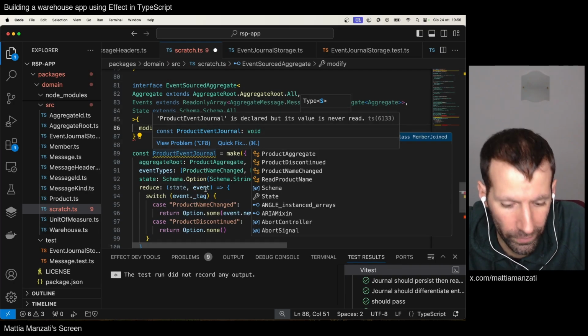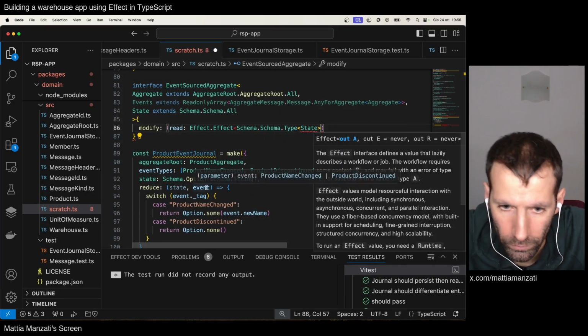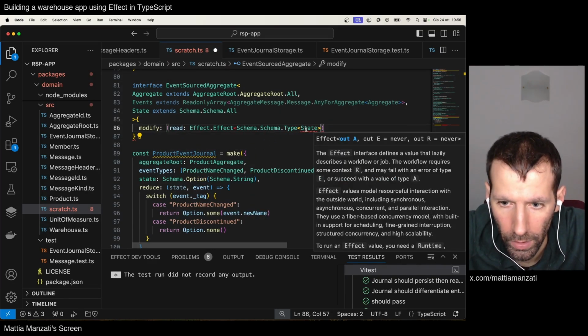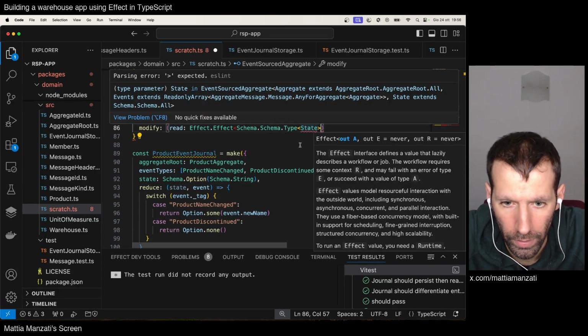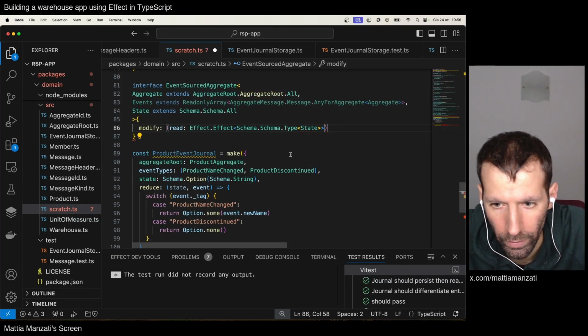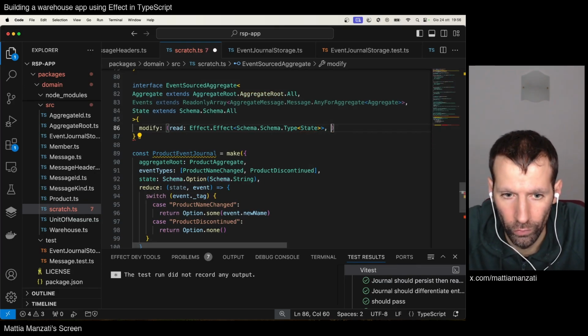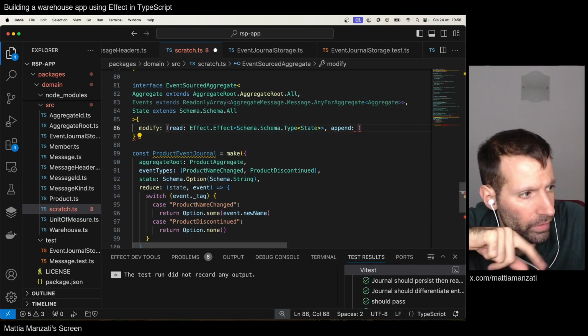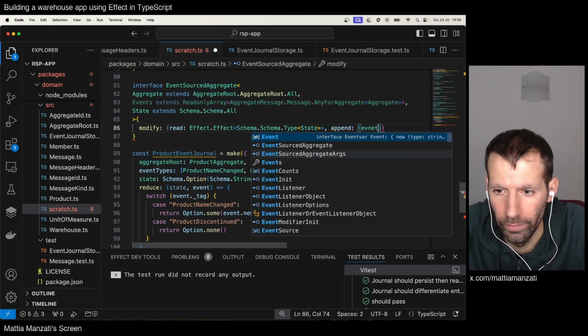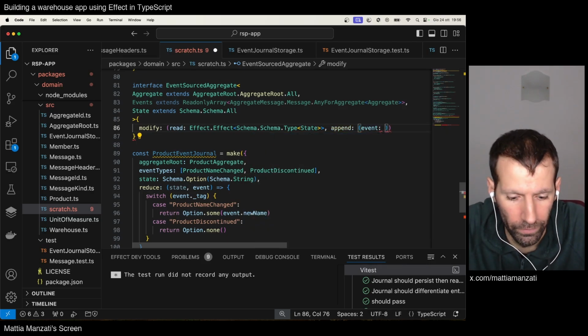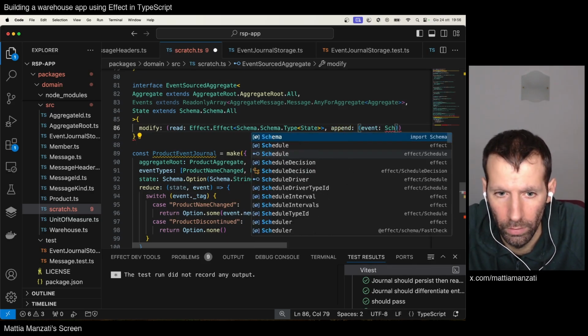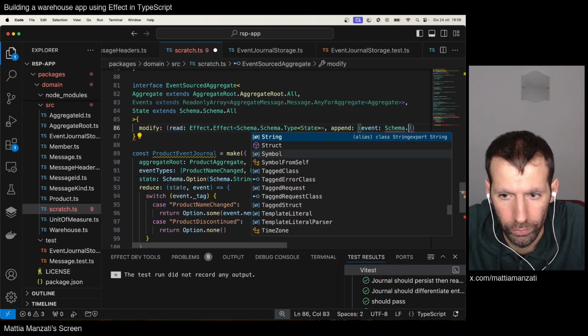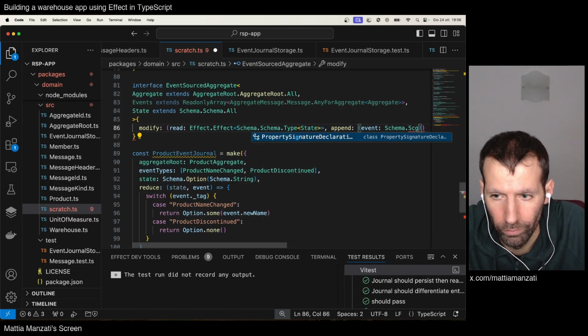So we have the state here. Yep. And then I want also to have append, and that append will take in an event of type Schema.Schema.